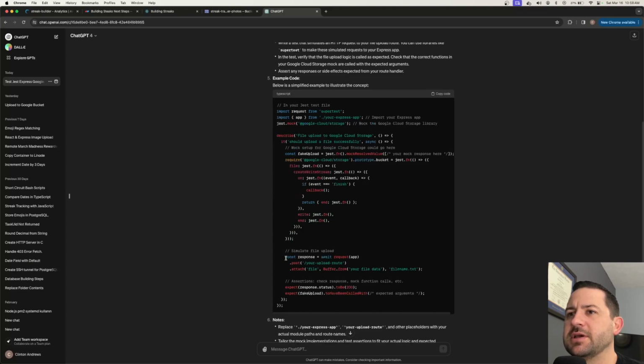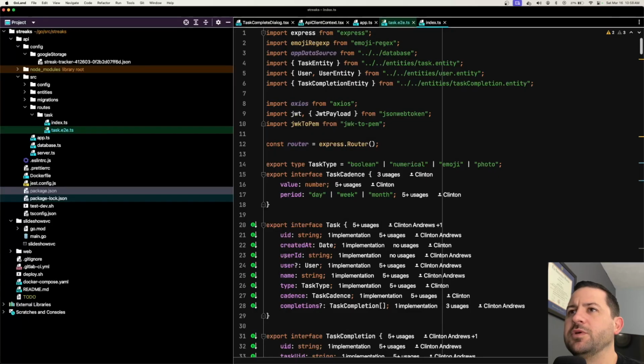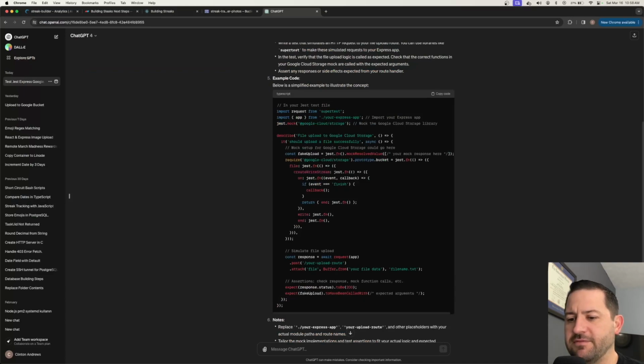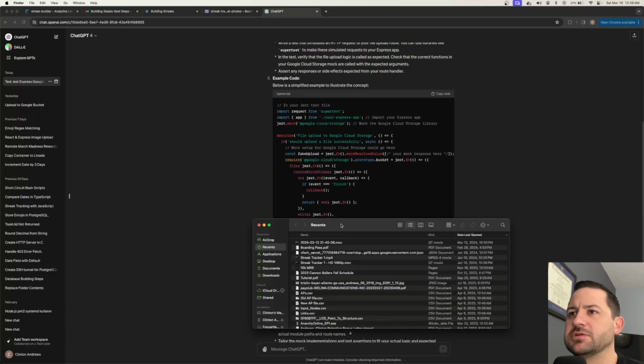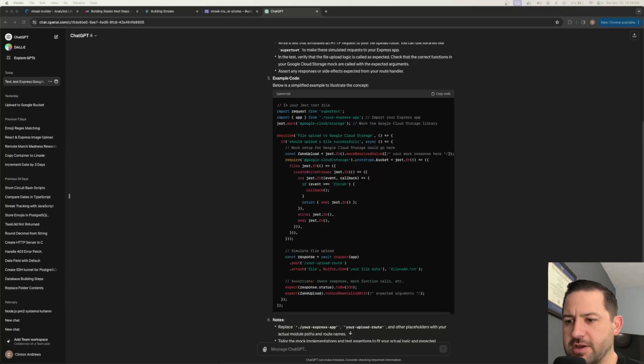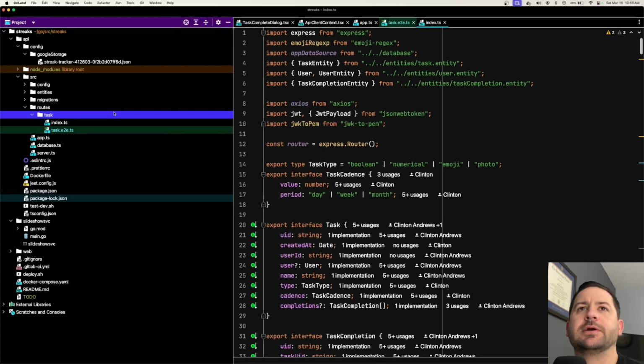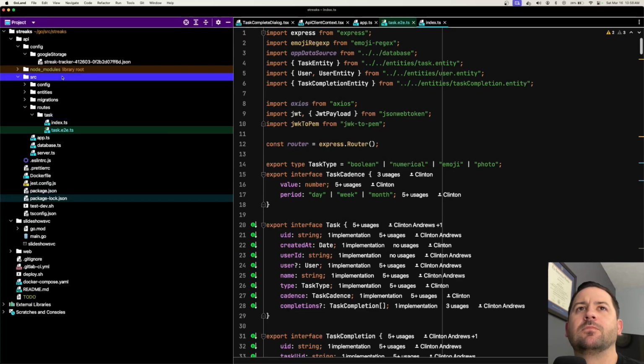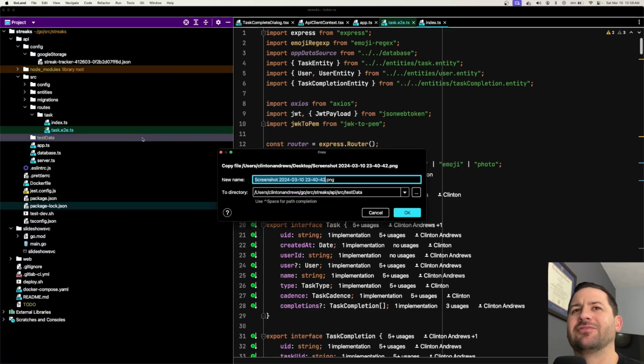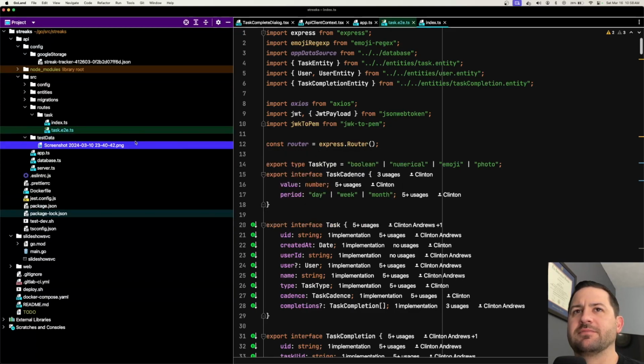So that's really interesting. What we do want to add is that file that I had before. So let's go ahead and grab that. We'll take that same screenshot and make a new folder called test data, at least for now, and we'll throw that screenshot in there.